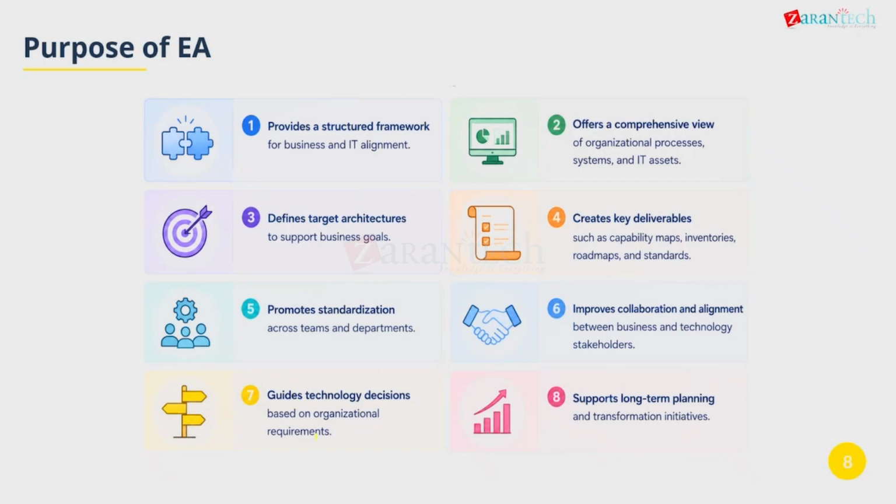I think most of you are into some kind of project management and technology management as well. So this would probably align with them better, how you do a long-term planning. Okay, and when I say long-term, it's not 3 to 4 months. What we see as an EA spectrum is 2 to 3 years at least, probably 5 years down the line. So there is a term called LTP, long-term planning, what we call it.